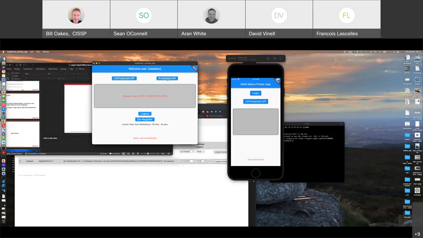When I go to hit a protected API, it's going through the handshake, as I said before, which is I have an access token now. I want to hit a protected endpoint. In this case, here's the access token, here's the excerpt, and please give me back valid information. And I'm doing mutual SSL. It's very, very responsive using Google Flutter.